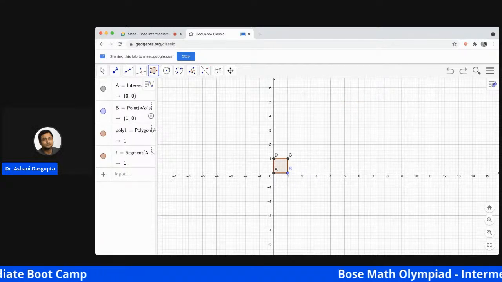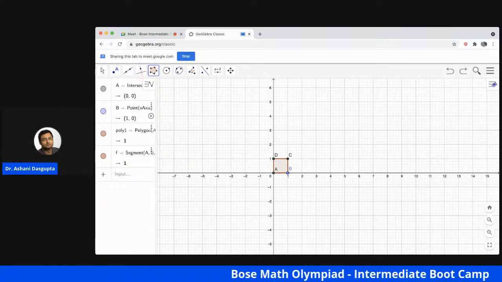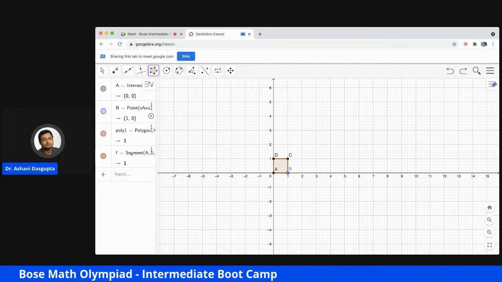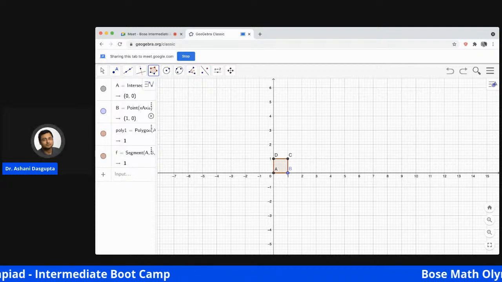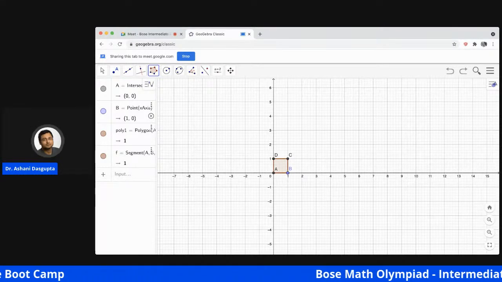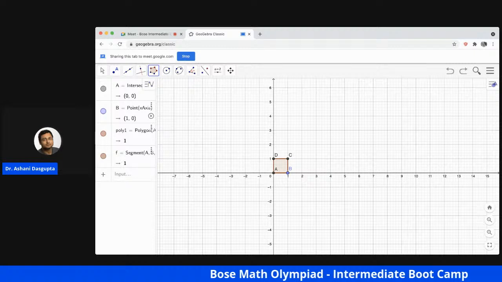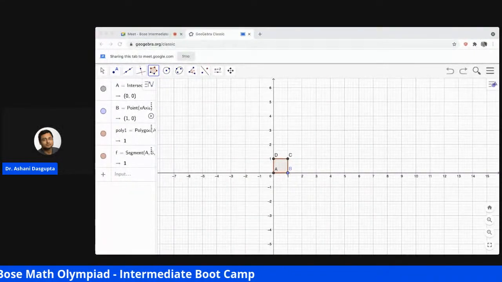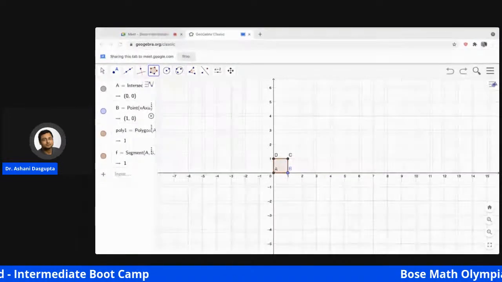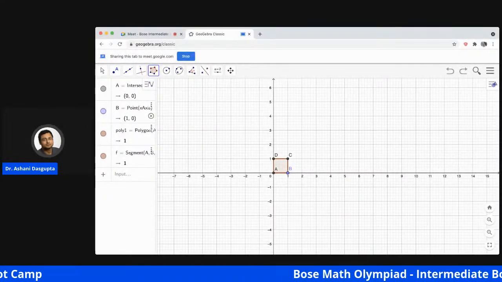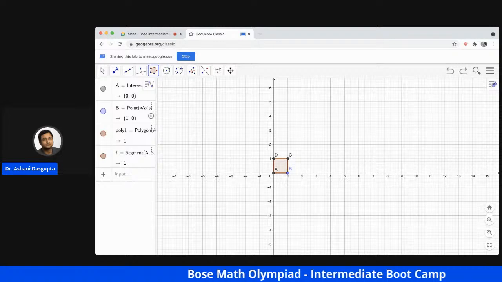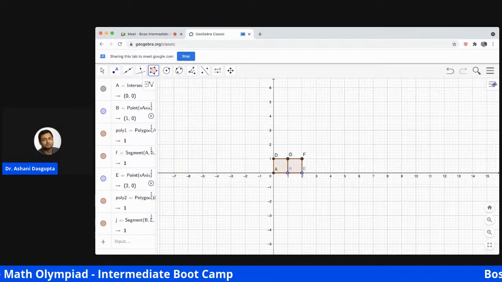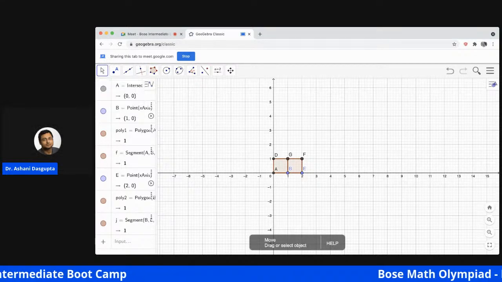So if you do this A and B, then the next point will be here. It's like going anti-clockwise. So in a way, if you go from left to right, you'll get the square on the top. If you go from right to left, you'll get the square on the bottom. Okay, so the bottom of the segment that you've drawn. So I'll just do it one more time. Go here, and take 4 as the number of vertices. So you have the second one, right?